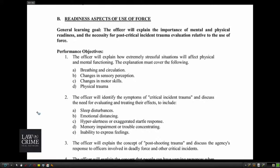And so is this a way to try and teach them to think and act in real life situations? It's a way to prepare them, to not know how they're going to react in that situation, to prepare as best as they can for it. And is this done through the scenario-based training with your department? Partly, but partly through lecture as well.